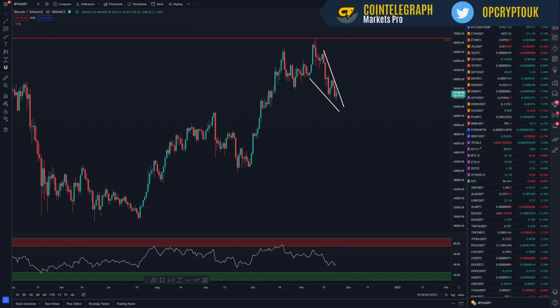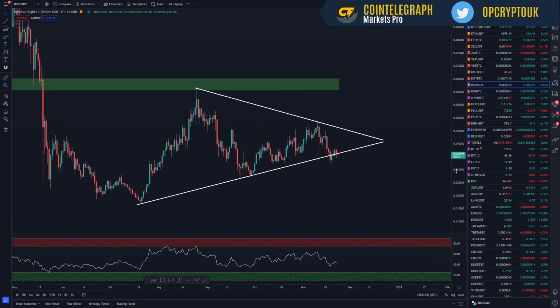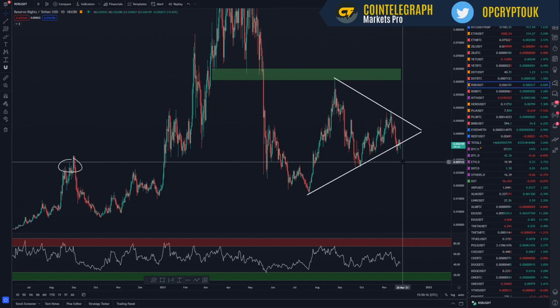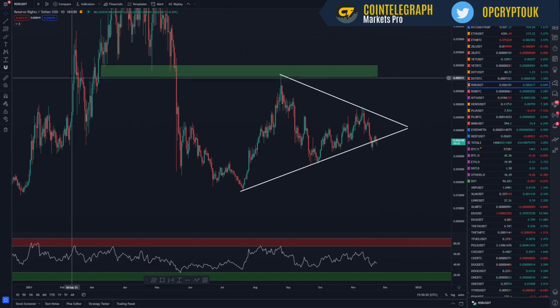Historically, November is a bullish month, and we've had nothing like that so far. So what the market does depends on what Bitcoin does. But with this asset, it has dropped down. If you're looking for buys, you might think, God, it's currently at around 3.6 cents, is it going to go lower? There's one level I would consider looking to target if the price did continue to drop.